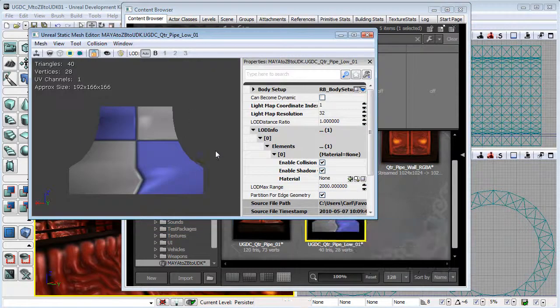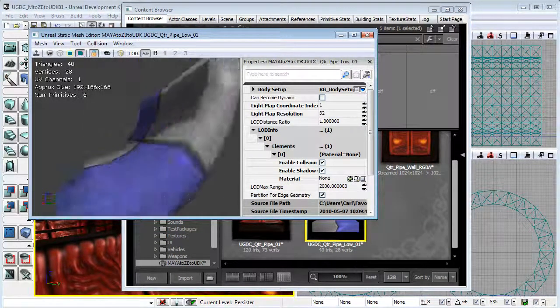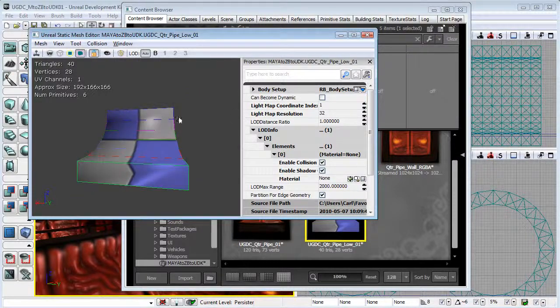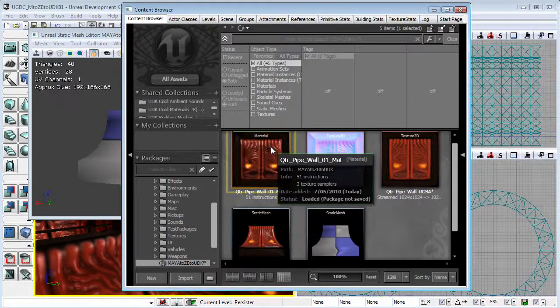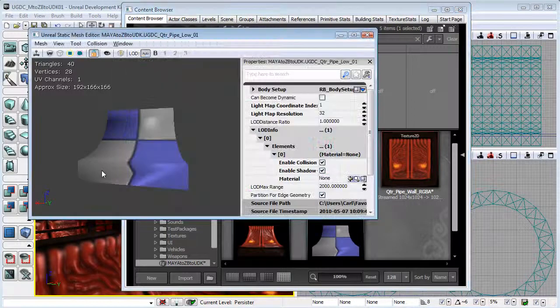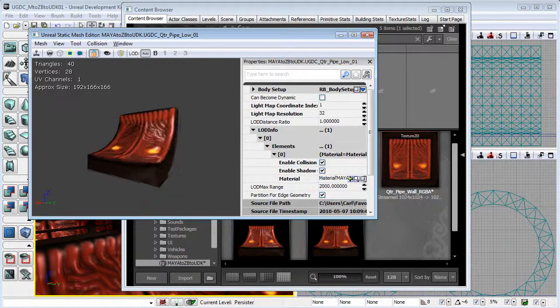And we'll open up the static mesh. Hopefully it's got the collisions that we've applied. Yes, it does. Now switch the collisions back off. And for our material, we can use the same material that we used for the other static mesh. And there we go.